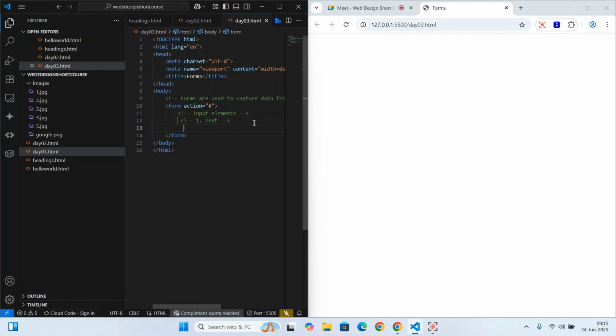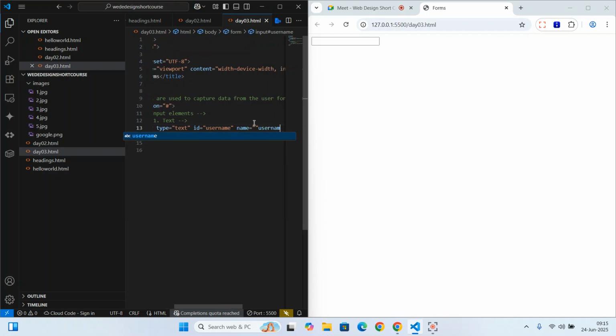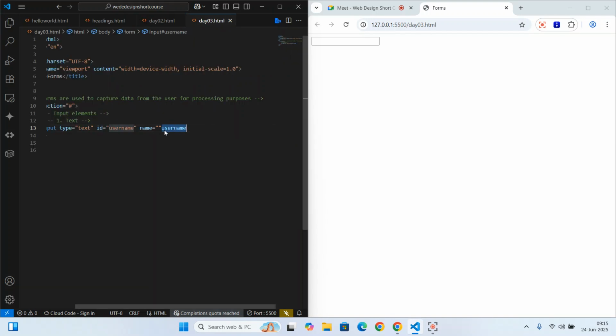So here, what we're going to do is we are going to have an open tag. Then we put input. Then we need to put the type of the input. In this case, we are putting an input of type text. Okay. Then we might need to give it an ID. So maybe say username. So that in future, if you want to write JavaScript code, we use the ID. We can also give it a name, username. So I'll just collapse this, put this one inside the curly braces, inside the normal brackets like that.